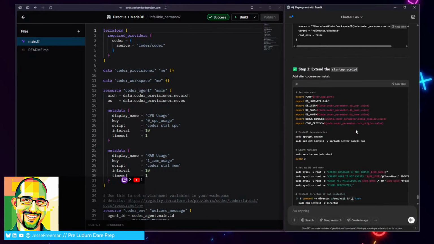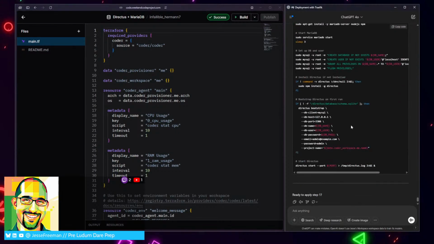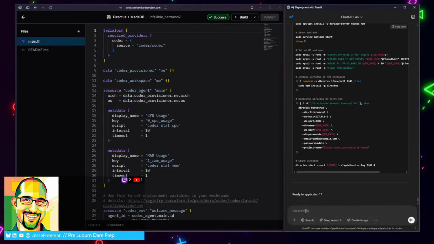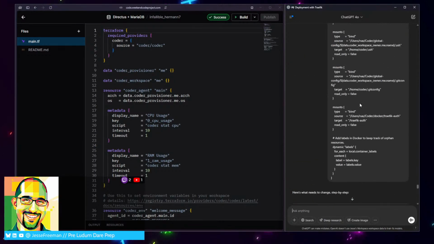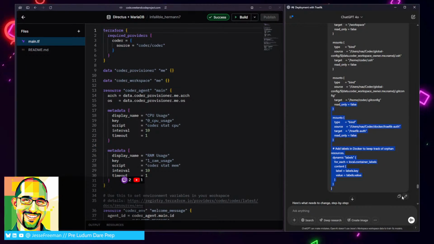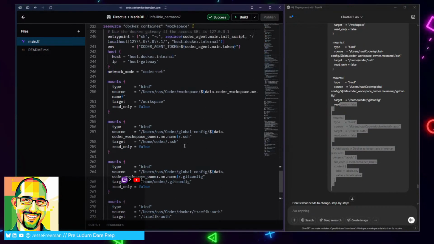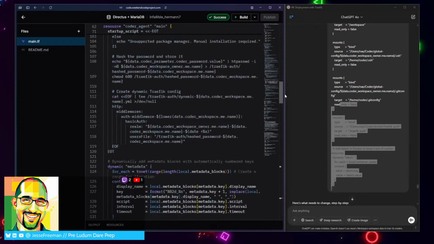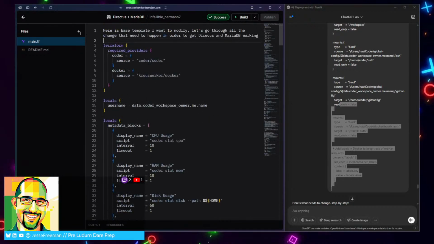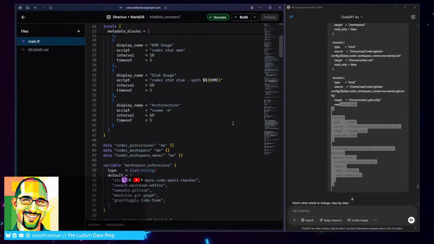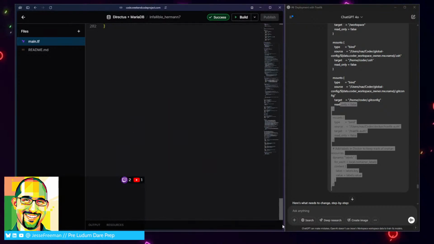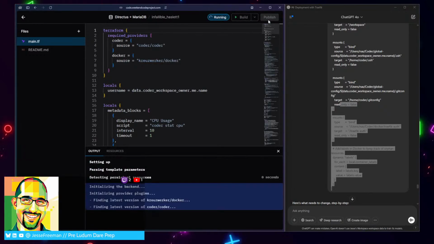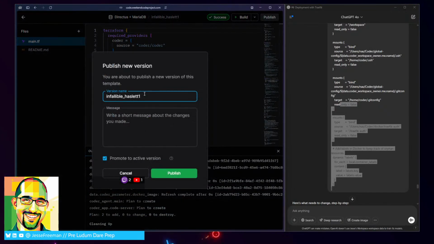Okay. So, add persistent mounts, extend the startup script. I'm just trying to see what it wants me to do here. Every time I ask ChatGPT to give me the full code, it sort of screws up everything. Here, let me copy this out, and we're going to replace all this. This is the generic template that I built for Docker containers. Let me remove my comment here. And I think before we start anything, let's just build this, publish it, and call it version 1.